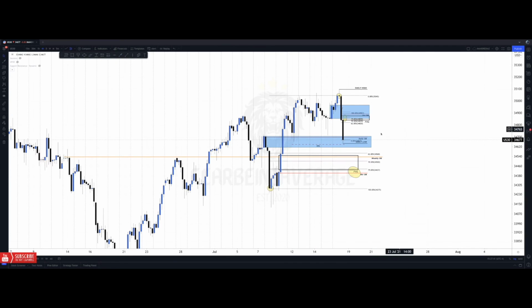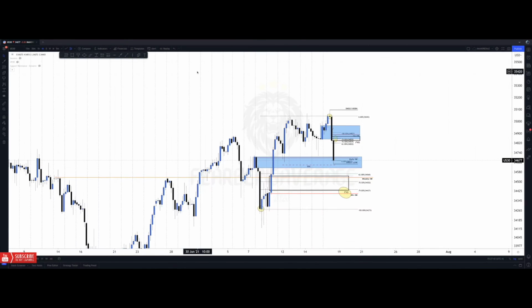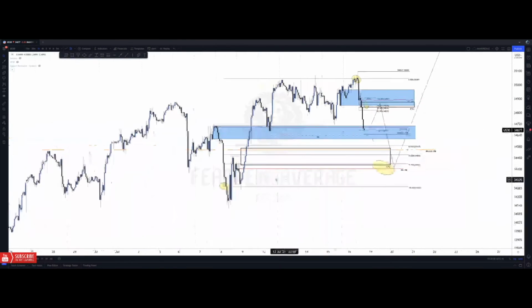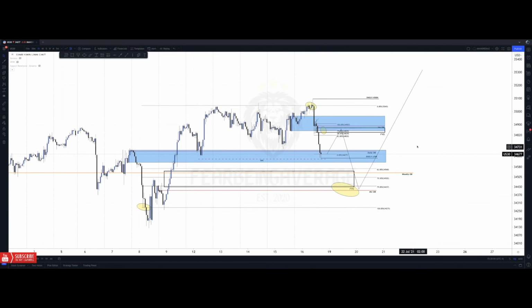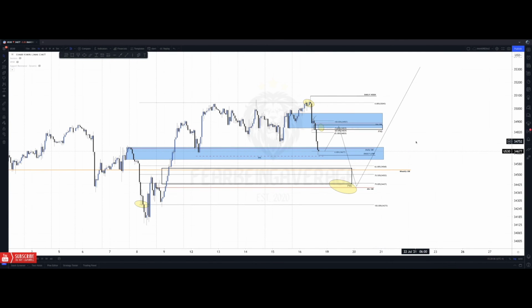We're in that area also. So if we do have that retracement upwards, we know that it could respect this area to potentially keep going higher, to have that retracement, to then break it, come lower, to possibly see higher prices. So that's overall what I think is going to happen with US30. This is my analysis for it. Nothing crazy. Overall bullish. You just got to trade it by the day.